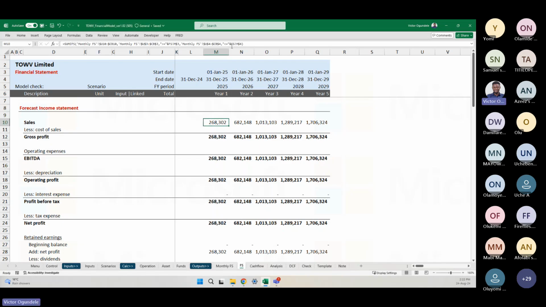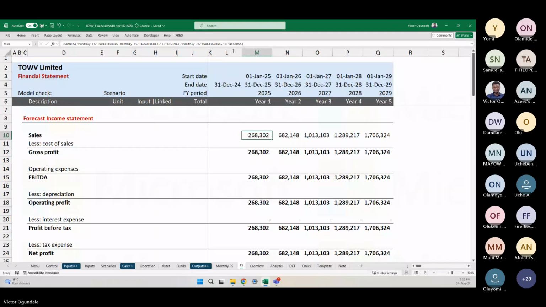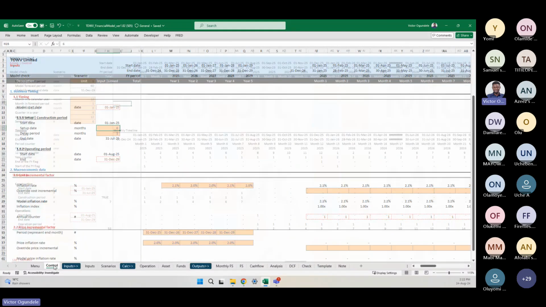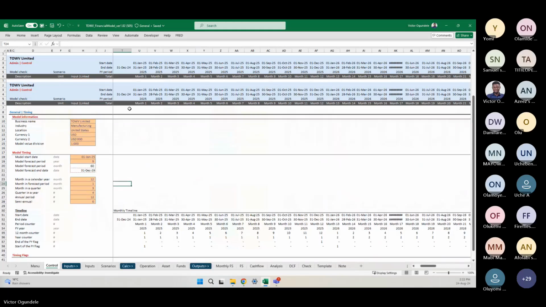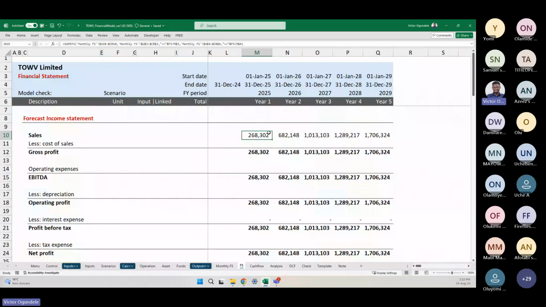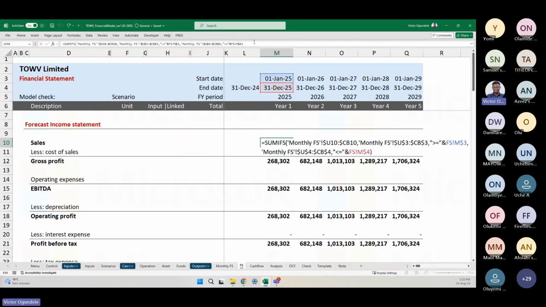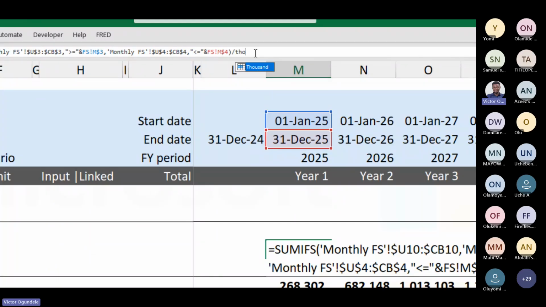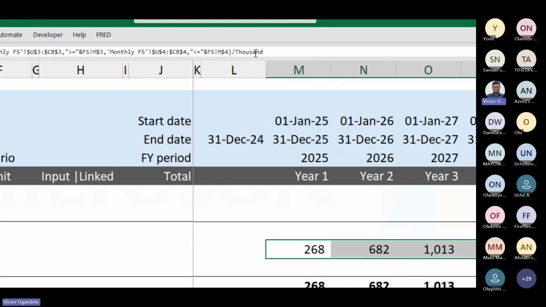Now, my next question is, should we put this in 1,000 units or in, I think we created 1,000,000 units, right? Should we put that in 1,000 division, which I feel will be correct. So make sure you now divide your formula by the 1,000, which we've created the name range for. Drag that across.